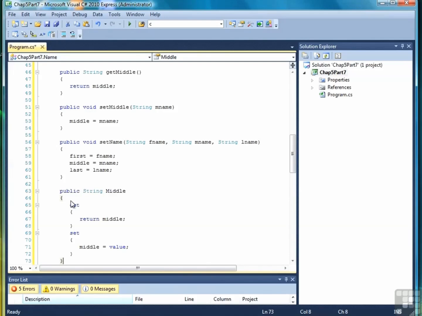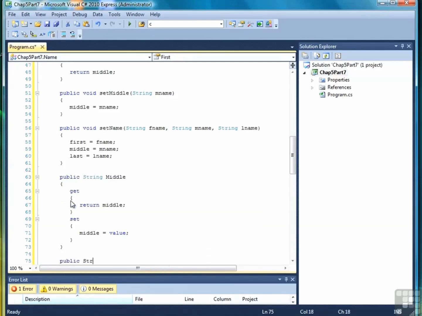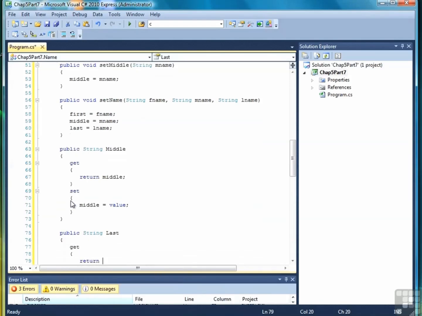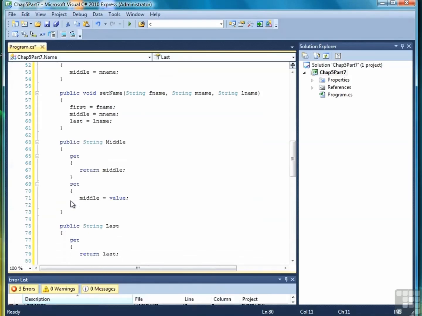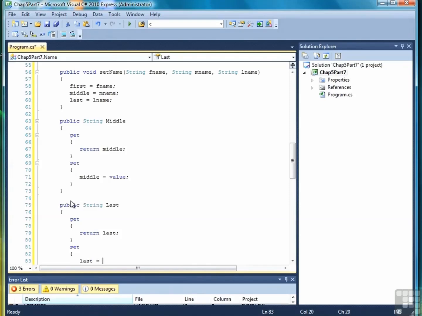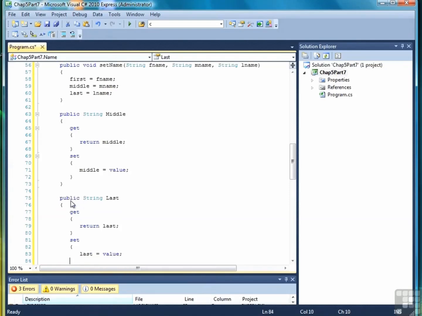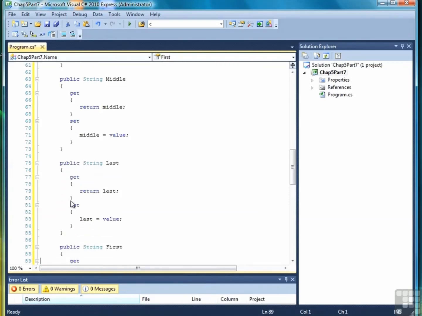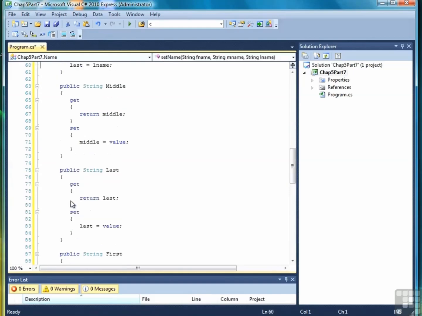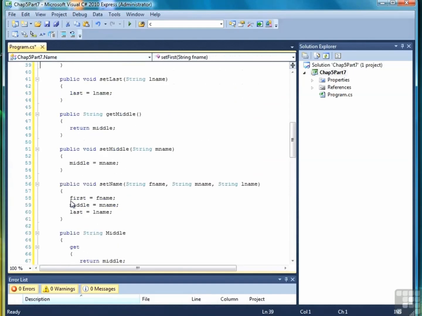We close off set and then close off the definition. Now we'll do last. So we return last in the get. And we set last equal to value in the set. Close off the definition. Look over our work. Make sure it looks like we did it correctly. And I believe we did. So there's get middle and set middle.